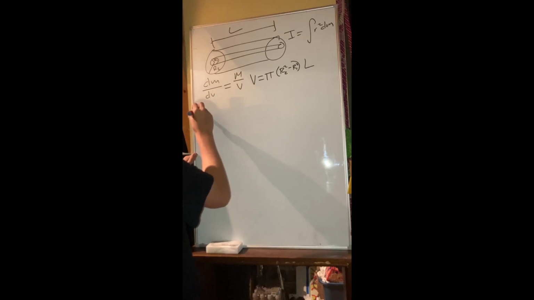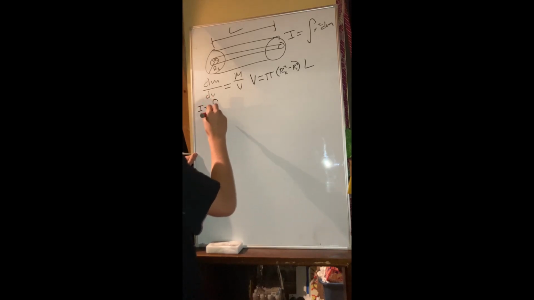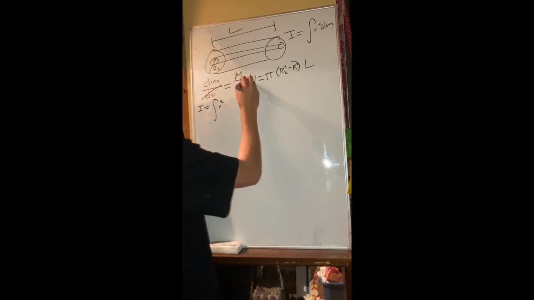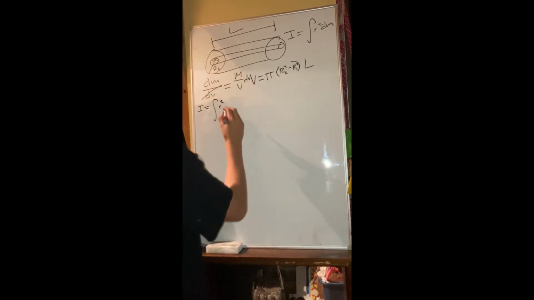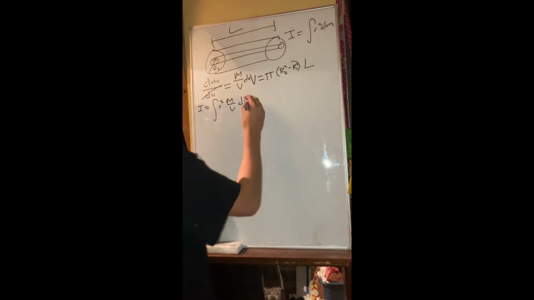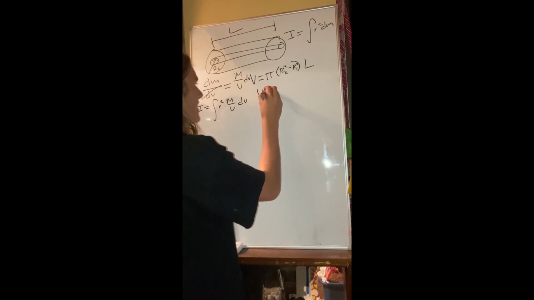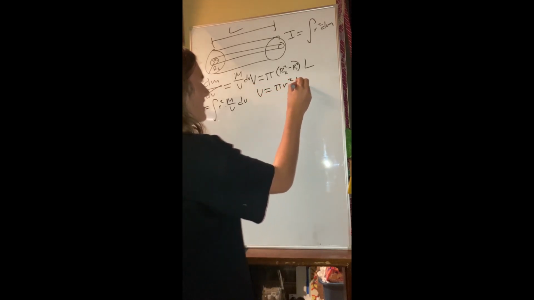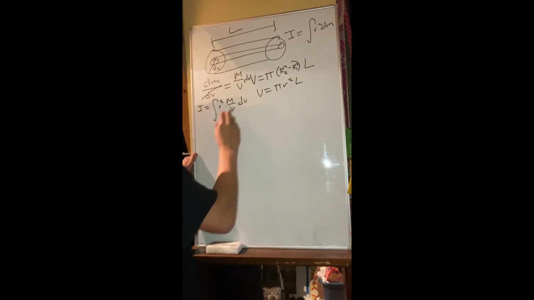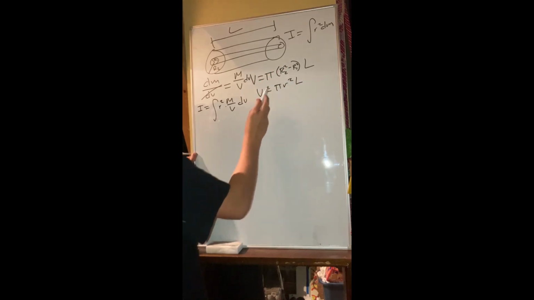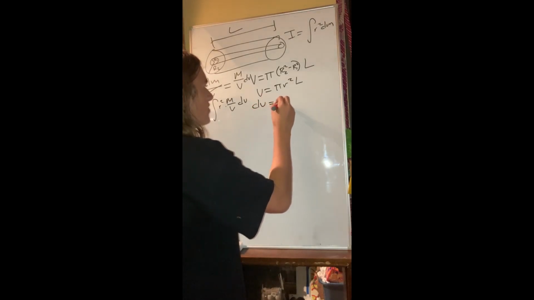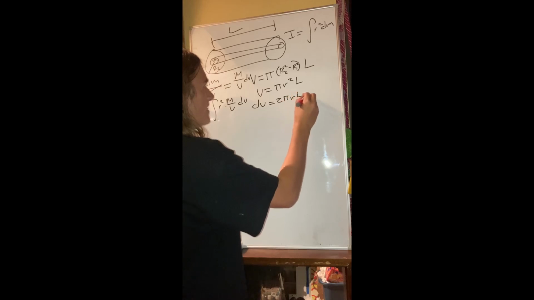So now we can rewrite our equation for inertia. I equals the integral of R squared times, and if we multiply by both sides, we can cancel the dv here and get dv here, and we can replace the dm with m over v dv. And then for dv, we know that v equals pi r squared times L, and this r is lowercase r, that means it's variable, that means it's what we're going to be integrating upon. I put it lowercase, I don't put it in this form, we only did that because we were working with constants. Now I take the derivative of both sides. I get dv equals 2 pi r L dr.